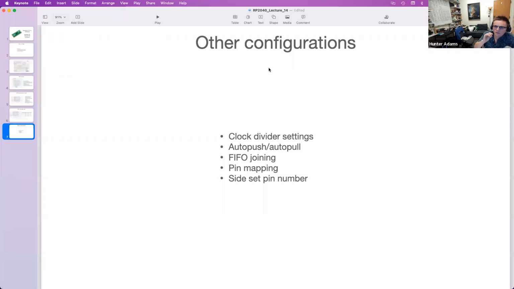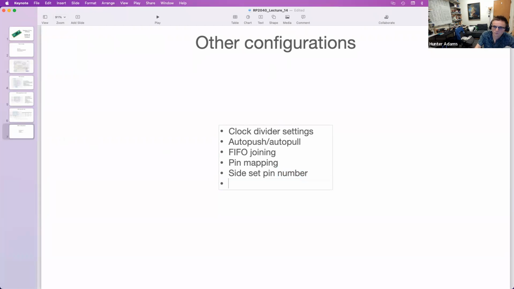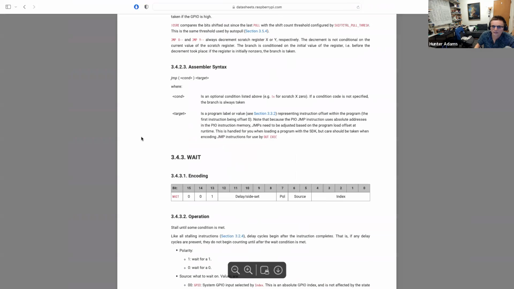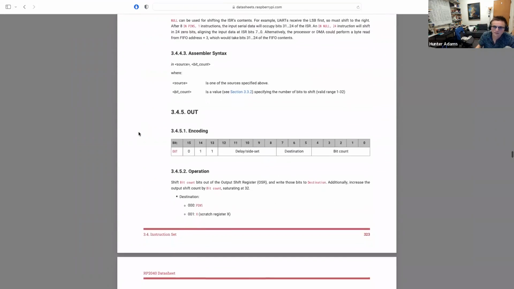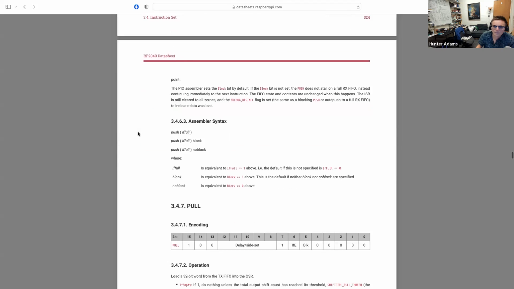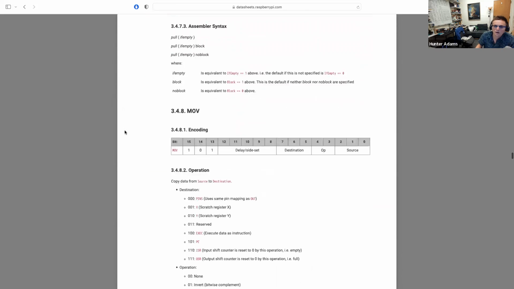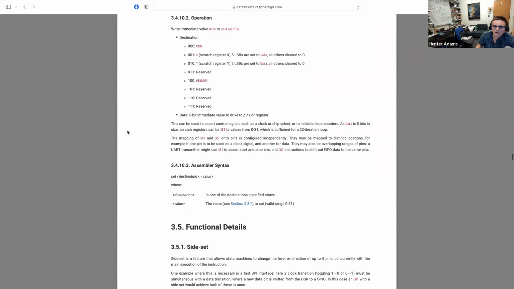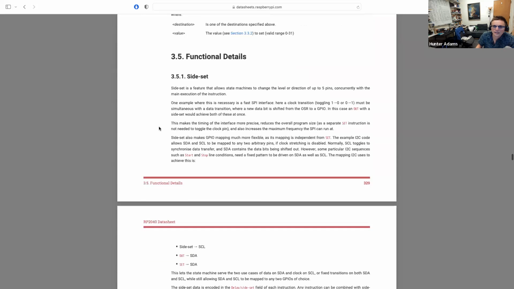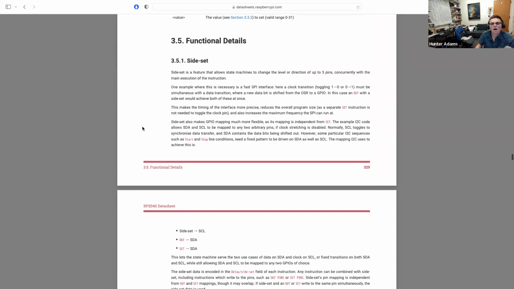In particular, I want to talk about Autopush and Autopull, and something I forgot to include here, which is wrapping. So let's do this by looking at the data sheet. So we can scroll down here. Oh, and I want to talk about side sets too. And beneath all of the descriptions of the various instructions, we will find a set of other functional details and possible configurations.